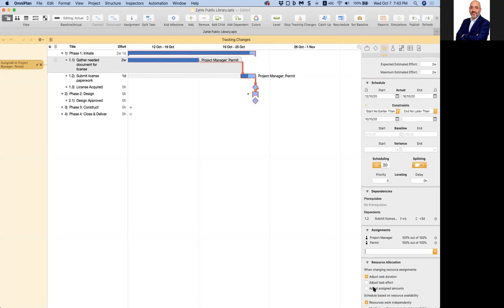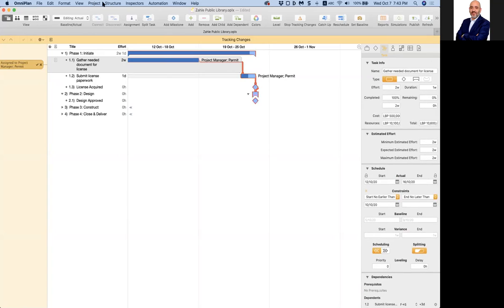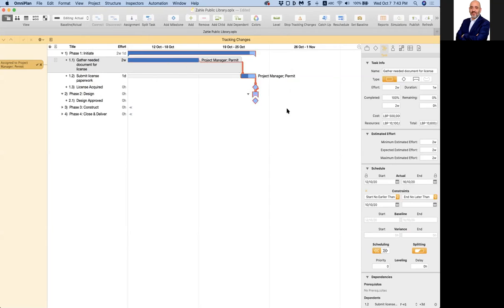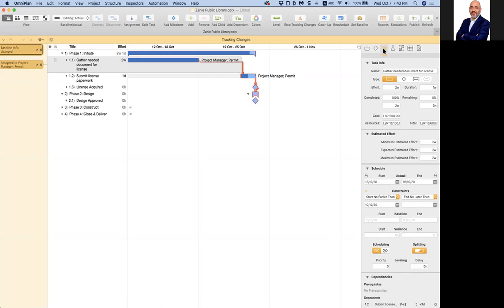شو بدي فيها هلا؟ adjust task duration, adjust task effort, adjust assigned amount, task effort. اوكي هلا رح يحسب لي اياها. I'm gonna take another baseline project set baseline. اوكي هلا رح يحسب لي اياها مزبوط، لانه صار في عندي actual cost من هالاساينمنتس اللي حطيتهم غير حق البيرميت. اوكي هيدا حق البيرميت 500,000 وصار في ريسورسز ب 10 مليون اسايند على هالتاسك.